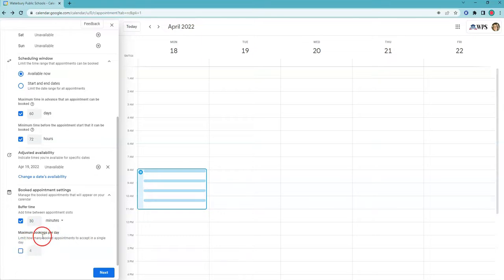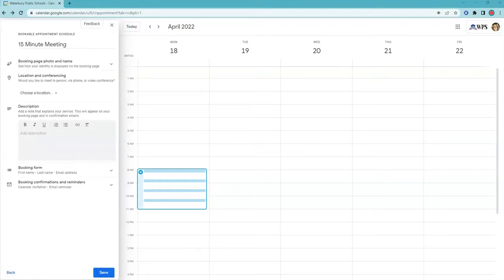And then you can also limit how many people can book one of these in a day. So I'm going to go ahead and limit, and I'm going to say for this, I can only have two 15-minute meetings in a day. This means that now any given day when someone tries to book this with me, if 2 people book it, they won't be able to book anymore. After that, they'll have to look for a different day. Now I'm going to click next.